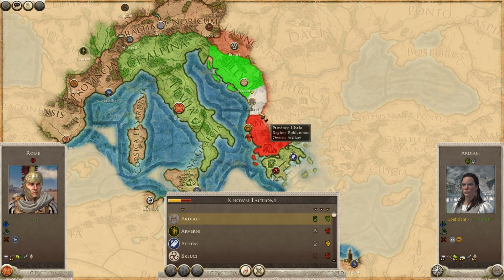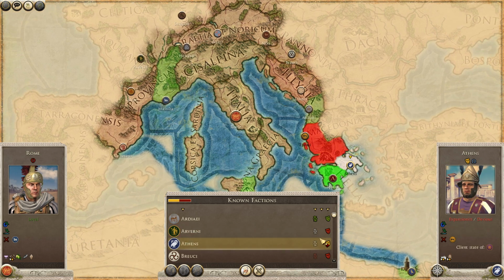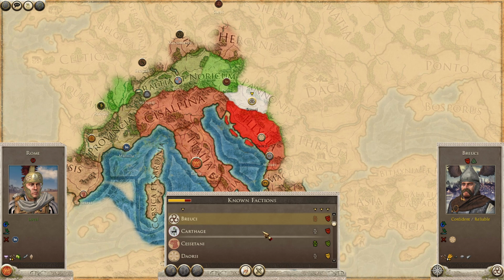So we're quite friendly with the RDI. But it looks like they're a bit sandwiched at the minute, and they're sort of on the back foot against Epirus. So we'll see how that turns out. Verni, they're aggressive but reliable, so war with them is inevitable. For the sake of Athens still don't want trade with us. That's 8 parts in. Thank you very much.